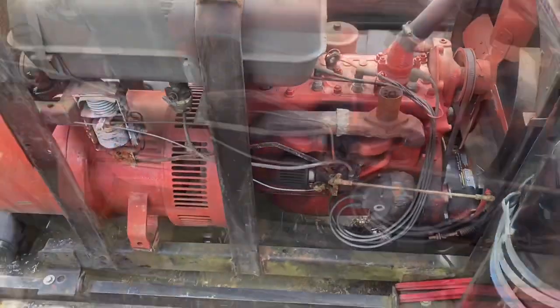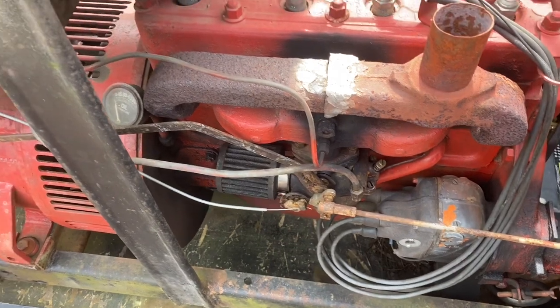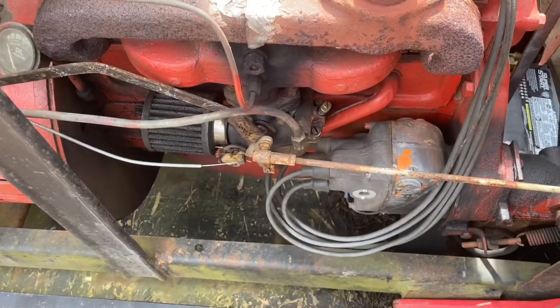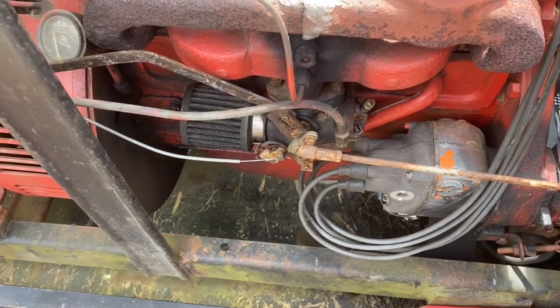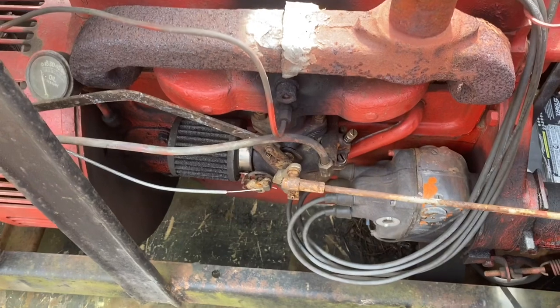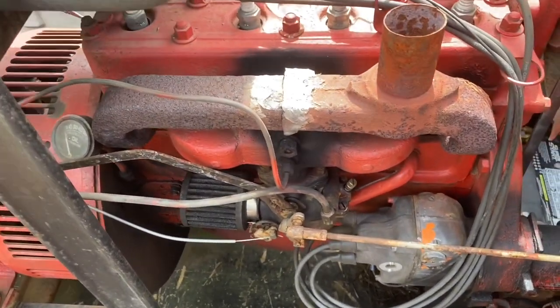So now we're going to start taking off all the linkage for the carburetor and the fuel lines and the vacuum line that goes to the idler there, because I've never put the electronic idler on this machine, and probably won't, because it still works pretty decent just like it is. So anyhow, we're going to go ahead and take all the filter and carburetor and all that off and get it ready to pull the manifold.